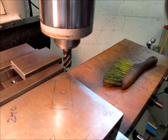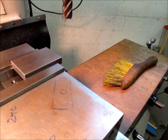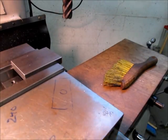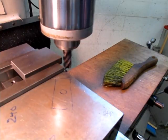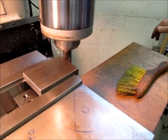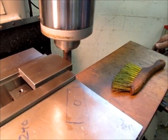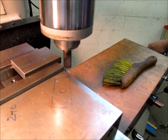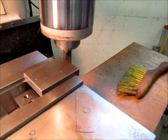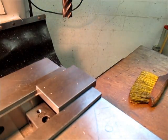Now, before I get carried away here, I can't remember how long this one's supposed to be. I think it's 2 7/8. This one will be 2 7/8 long, so we're pretty close. But I can read my number directly on the DRO now, which is a nice thing. I don't have to use the calipers all the time. For what we're doing here, it's fine. 875. Okay, so let's see how that did.